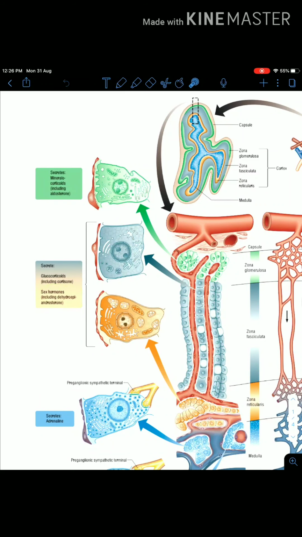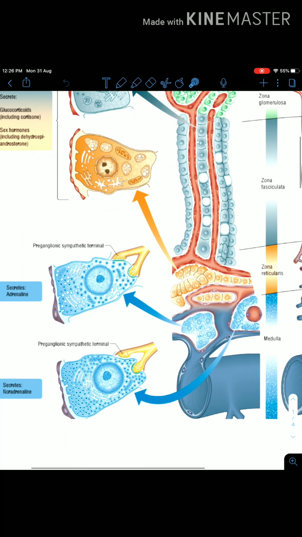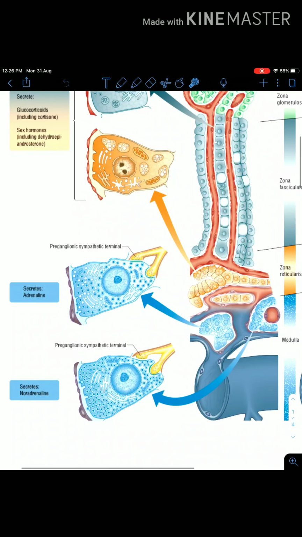The cells of the adrenal medulla are mainly the chromaffin cells or the medullary cells. Some ganglion cells are also present. The chromaffin cells are of two types. The ones that contain the dense core vesicles will secrete the noradrenaline, and the ones that do not contain the dense core vesicles will secrete the adrenaline. So this is all about the adrenal gland.